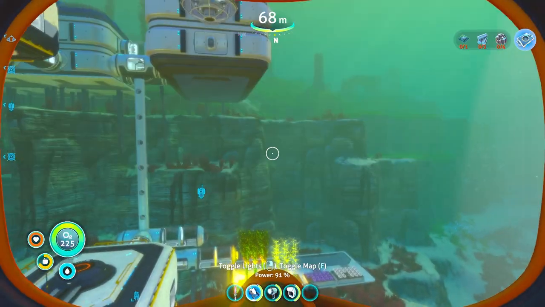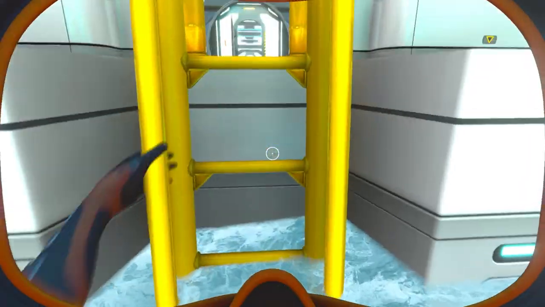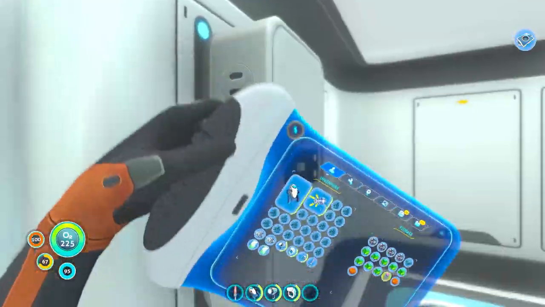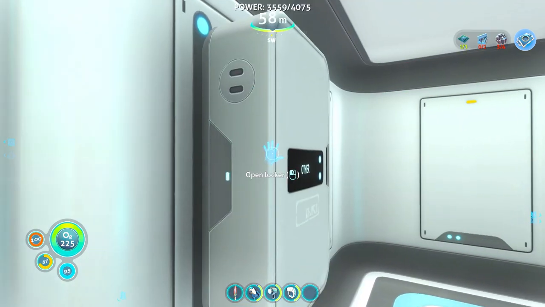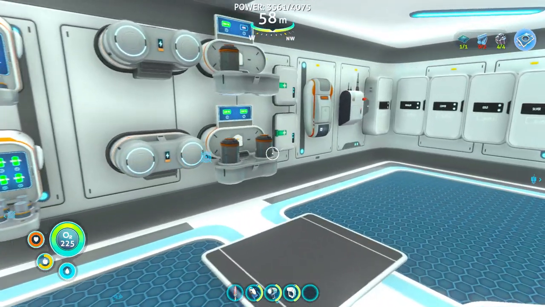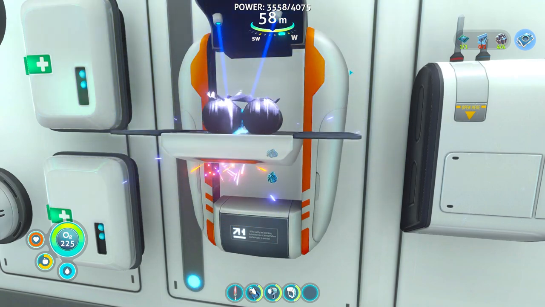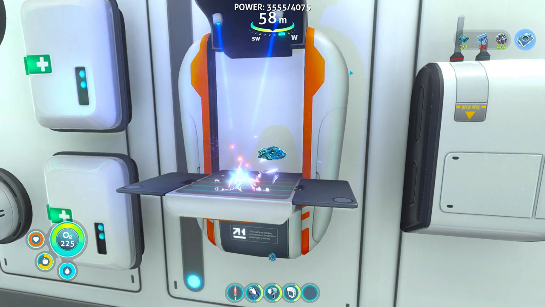Next. Let's go see what we've got over here. So I feel like I remember getting everything together. We're ready to go. 2, 3 lead, computer chip. 4 lead. Those 4. Yeah. They're all set. Nice. And 2 titanium ingots.